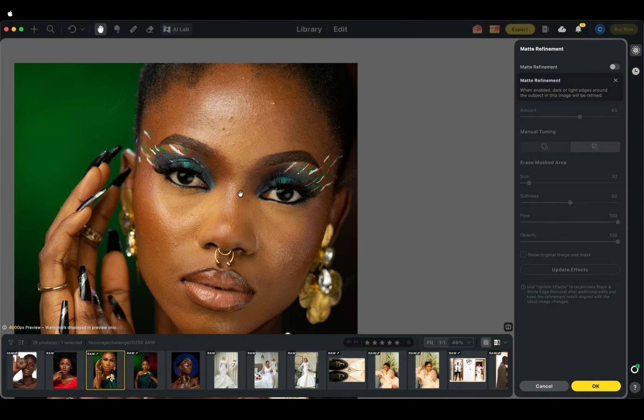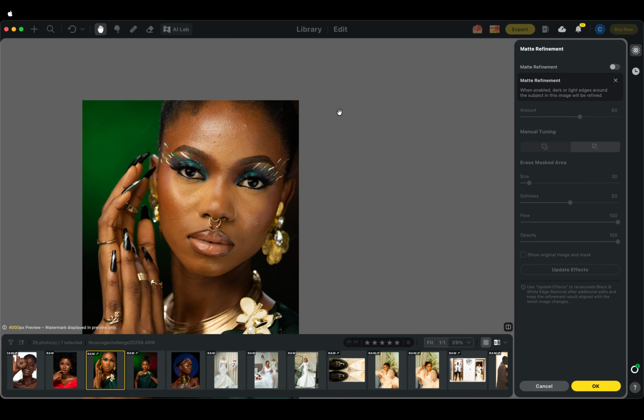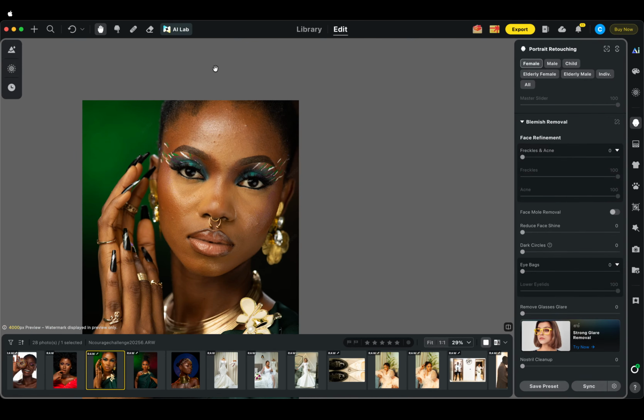The next tool is the matte refinement. So I don't use it much, so we just leave that because of time. I don't want this class to be long, so that whoever wants to rewatch the class would be able to rewatch it, and they would not spend so much time. So let's keep everything under 1 hour, and then we can ask questions.